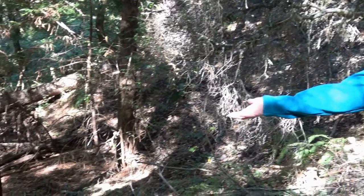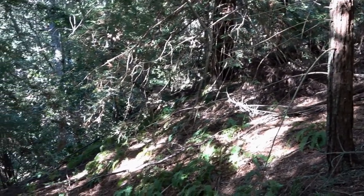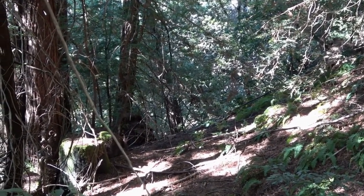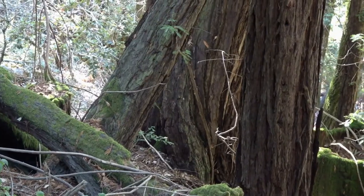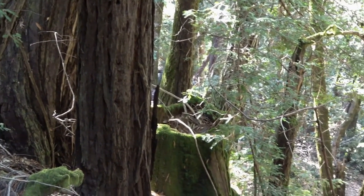This preserve was logged starting in the 1860s all the way up until it became a preserve in the 1980s. We see evidence of logging, like stumps that show logging happened in this area. Now we can see that the redwoods have become very resilient and have grown up since this logging happened. All of these trees around here are second-growth forests, meaning these trees are anywhere between 100 and 150 years old. A lot of the trails you walk on in this preserve are old logging roads that have been converted into trails. So even though this forest was once cut and heavily impacted, it has grown back and become this amazing second-growth redwood forest that we can enjoy today.